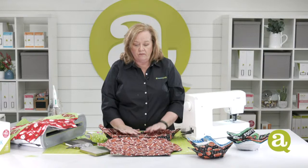Make sure you're adding those snaps or adding Velcro or adding buttons. This would be a really fun gift.